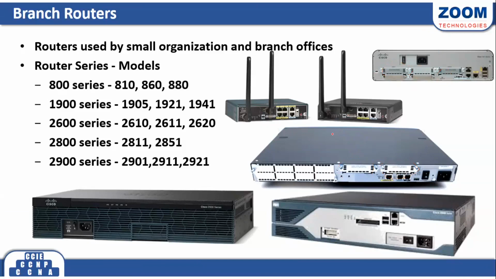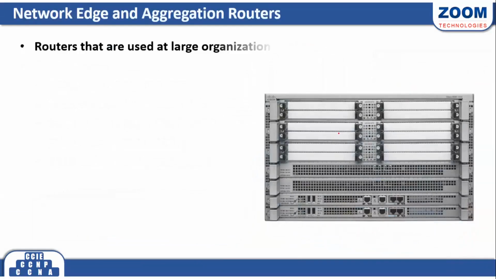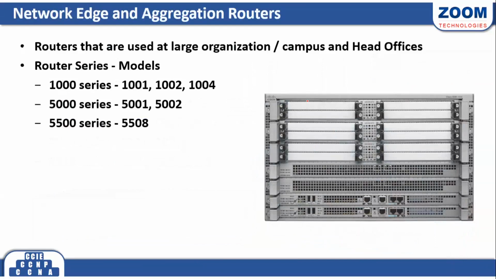Yes, sir. Now, in the network edge and aggregation routers, slots are increased. We can get many slots, many number of slots are available. In these slots you can insert WAN ports or LAN ports, whatever your requirement. And high processing power, storage, and port speed, gigabit ports you can get, Fast Ethernet and gigabit ports.